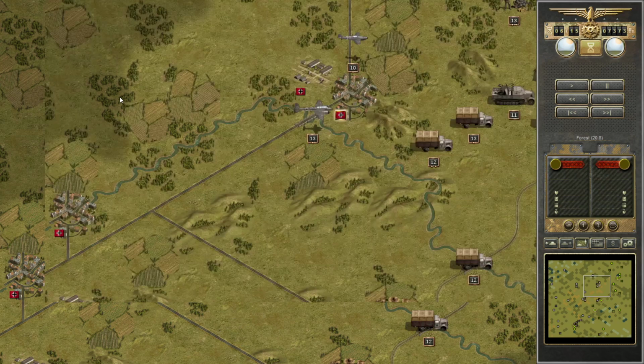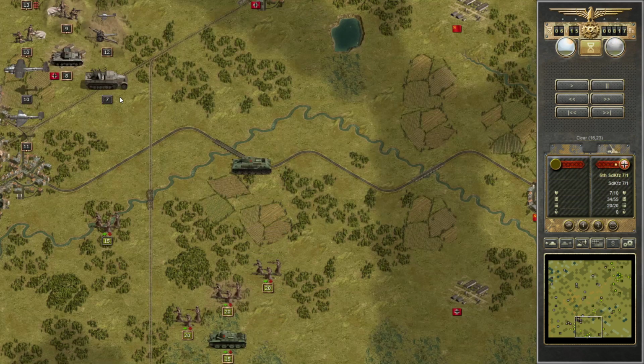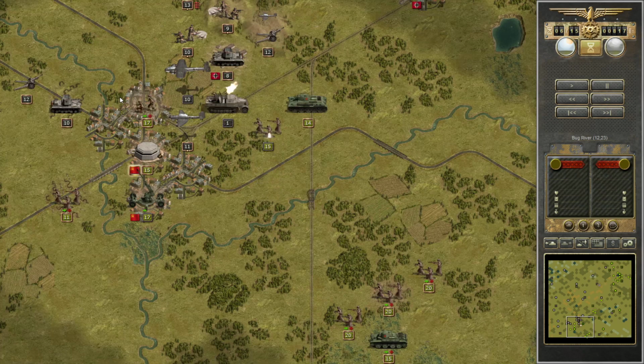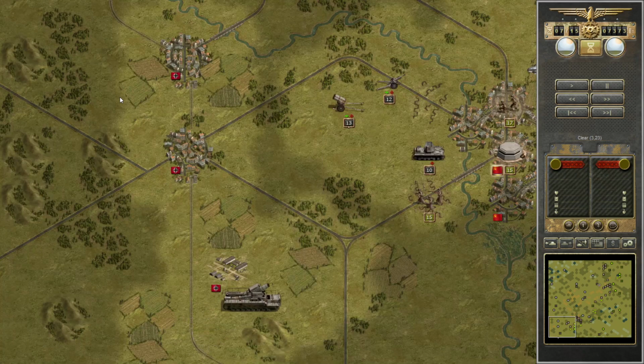So I'm preparing the assault on Minsk. I was surprised that the tank came out. I thought the tank was going to delay coming out. There's Rudel kicking ass again. So things are safe-ish now.